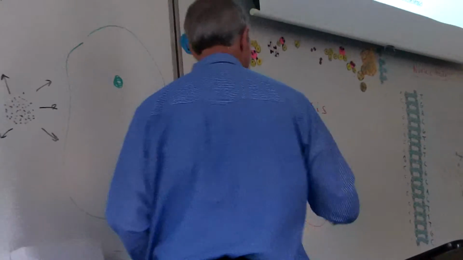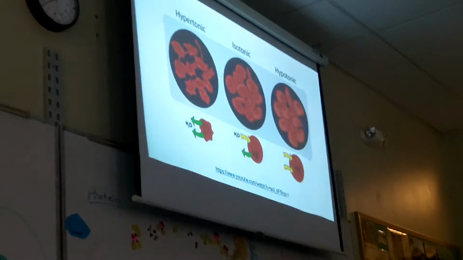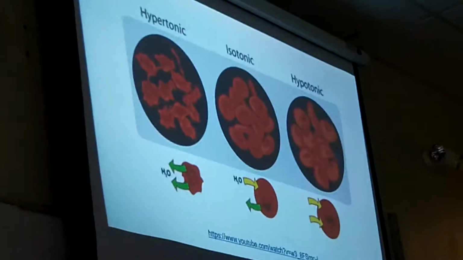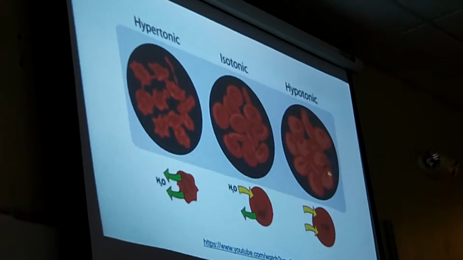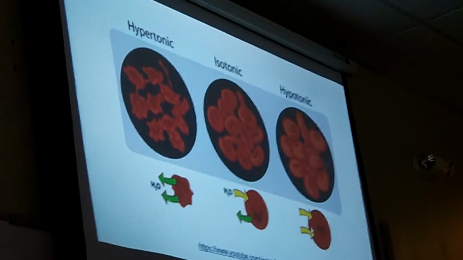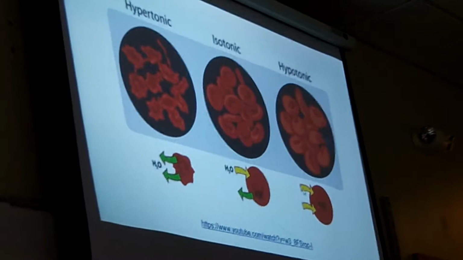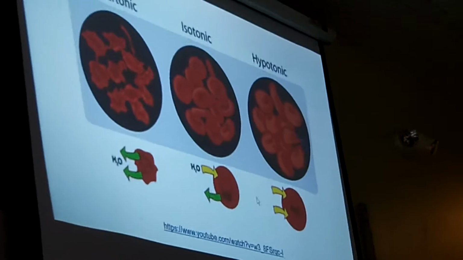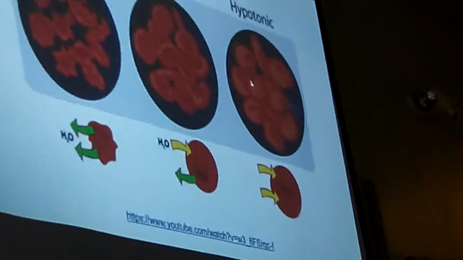They show some cells up here in this picture on the top right that have expanded and gotten bigger because water is rushing into the cell. Is that why you can die if you drink too much water? That's true, yeah. You drink too much water, your cells take in too much water, and they can start dying. That can be bad. So here we see, if you put a cell in pure water, the water rushes into the cell, and the cell swells up and explodes.